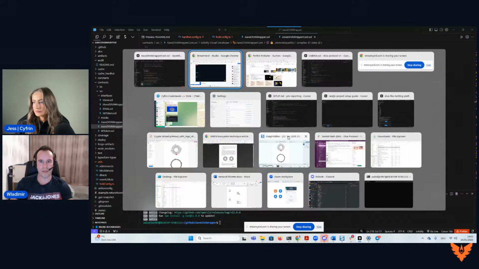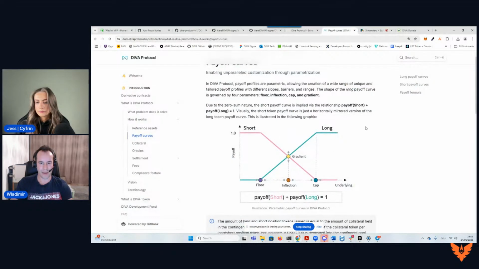Because, and just the intuition, if you look at the payoff profiles, it's basically zero sum. So if you hold the long and short, if you sum up the payouts, independent of what outcome it is, you always get 100% of the pool. And that's why this operation makes sense.